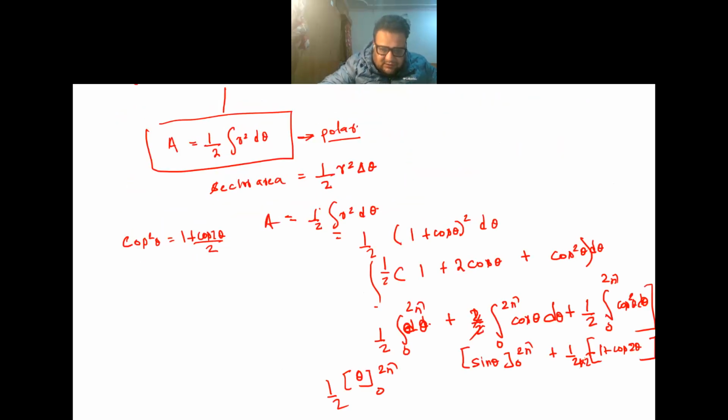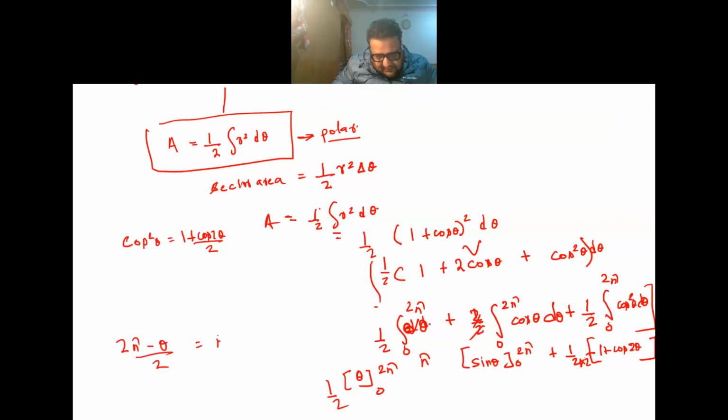Now if I just calculate the first value over there, I notice here the first value is just 2 pi, right? That half of integral d theta will become 2 pi, and this value gives you the pi value. This value is your pi, correct? Because 2 pi minus 0 divided by 2.